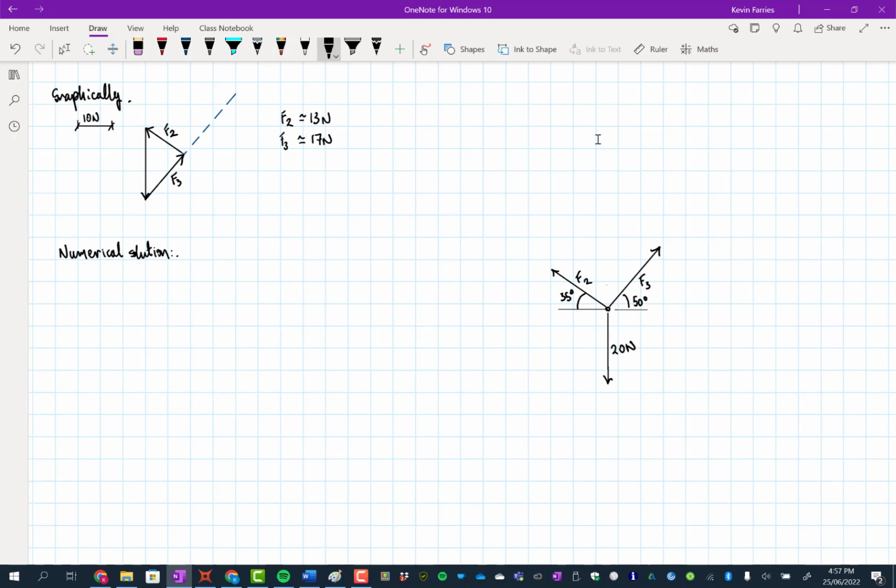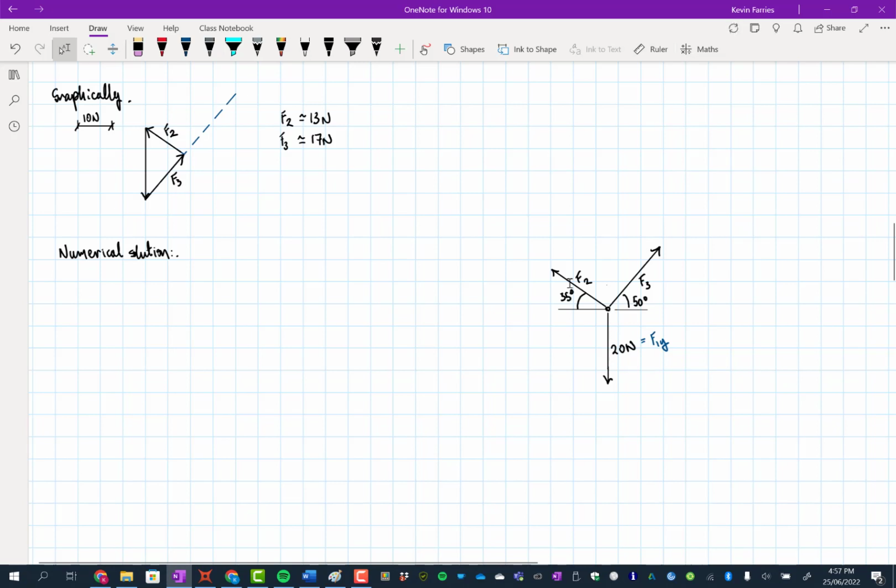So first I'm going to have a look for all my x and y components. What colour will I use here? I'll use blue. So that is just going to be, we'll call this F1, and it's just going to be F1y because it's only got a component in the y direction. Just looking at that, and it's negative.